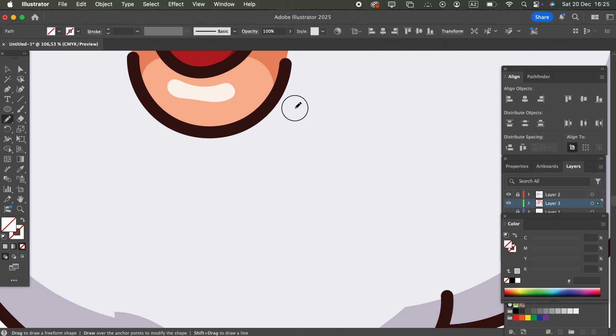In this video, the pencil tool drawings for the beard and the hat take a bit more time. And since these steps are repeated many times, I've sped them up.